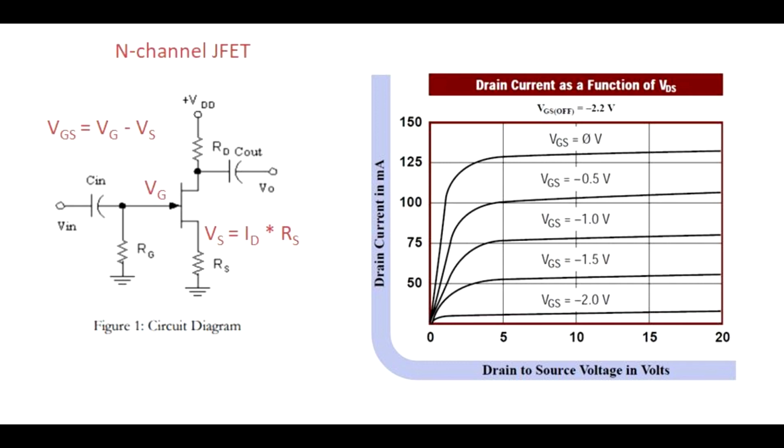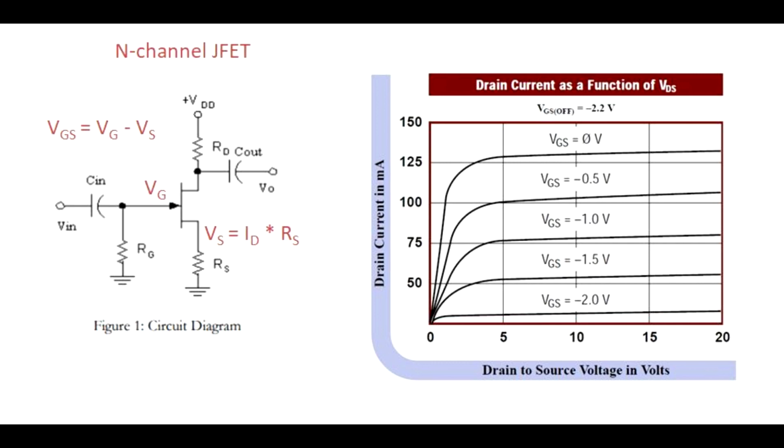Now, I said before that these transistors are kind of odd. They're more like a variable resistor, a variable current source. If you have 0 volts on the gate and 0 volts on the source, so the voltage between the source and the gate is 0, then the transistor will pass the maximum amount of current. So it's basically completely on. And then as you go to negative voltages on the gate, the transistor turns off. Less and less current can be passed until you finally reach what's called the cutoff voltage.